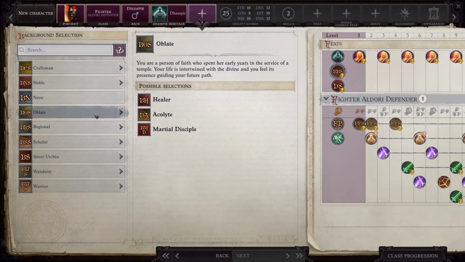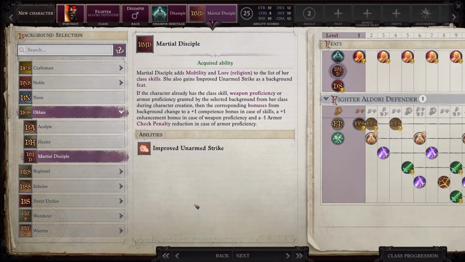Now for background, we're going to go with Blade, Martial Disciple. Blade is someone who's very, very well known to be extremely dangerous, even if he has no weapons in his hands. So this fits him perfectly.